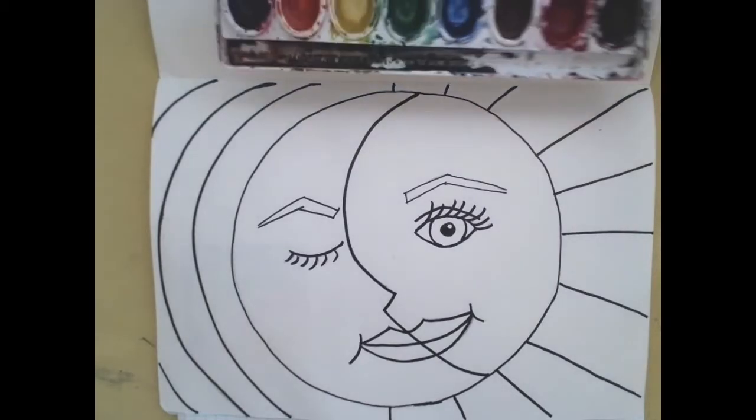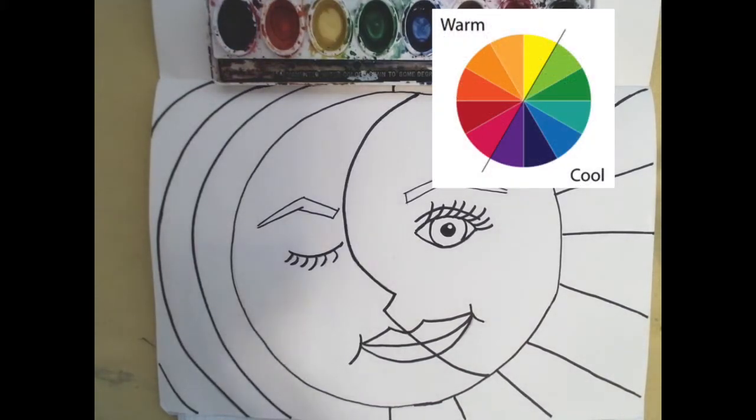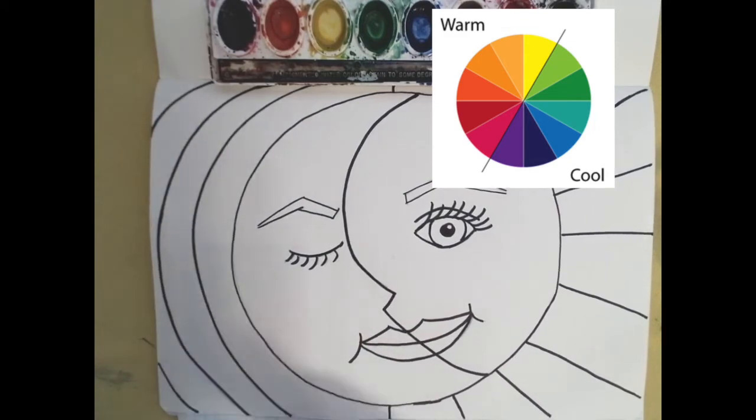We're going to go ahead and watercolor our sun and moon to start with. You need to work in a color scheme for this assignment. The sun side needs to be all the warm colors on the color wheel. That's red, orange, and yellow. And the moon side needs to be all cool colors. That's your green, blue, and purple.